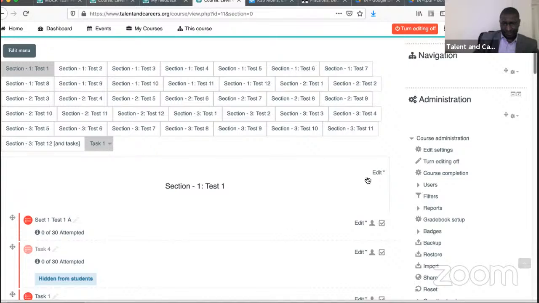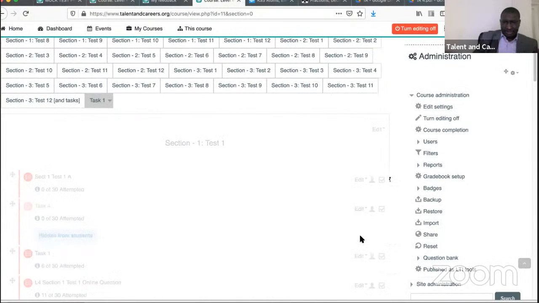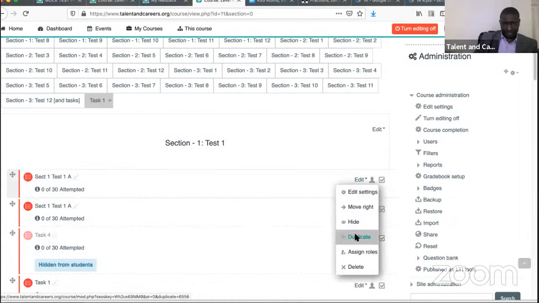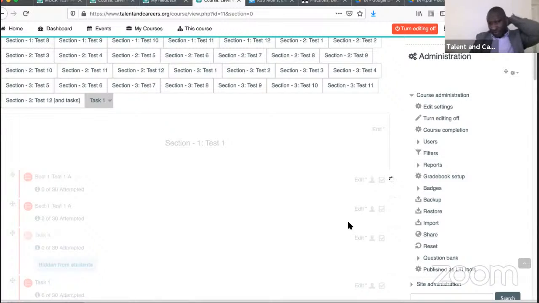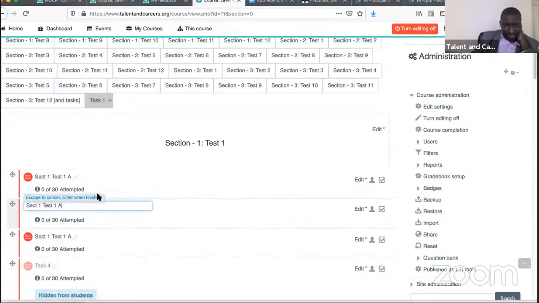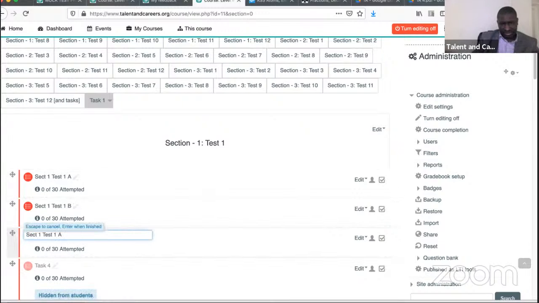Just come here, duplicate, then duplicate again. You want 3 of them. So I have test A, this is test B, just change this to B and change this to C.